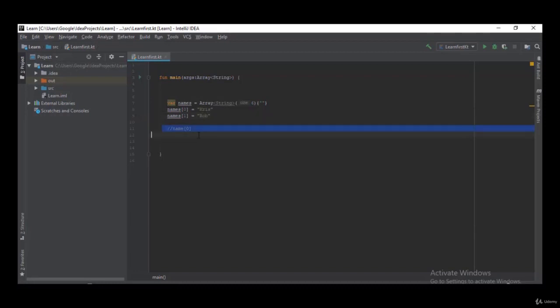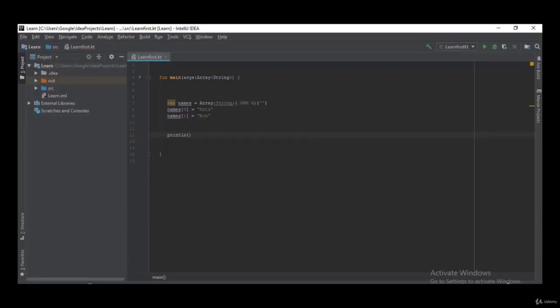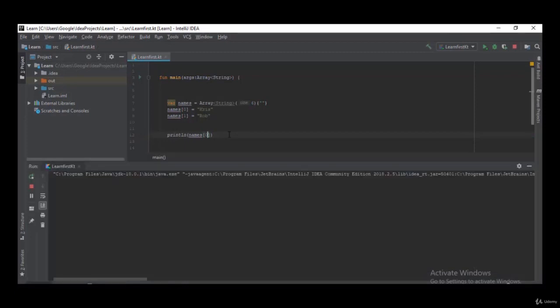Okay, let's go ahead, guys, and print what we are going to get. I'm going to use println with the value of names at index 0. Let's see what we get. It's really simple, guys, but you need some time to get it. As you can see, we get Chris.